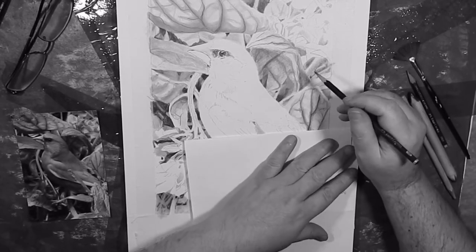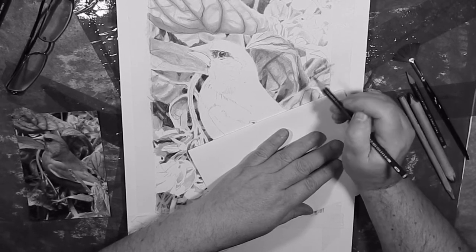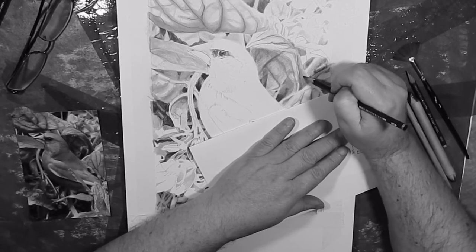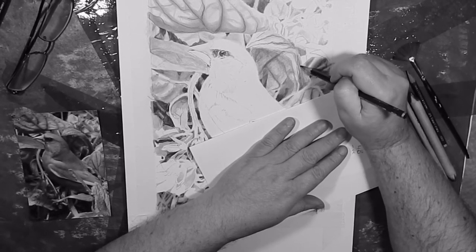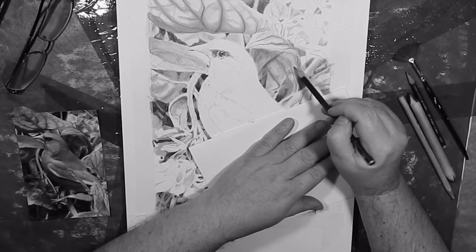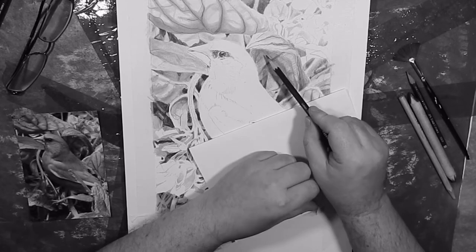That works. However, this area seems to have lost some of its darkness. There's a dark detail in here which needs to be brought out a little bit more. This is too light — it's jarring. The light coming down is catching this part here, so this is in shade.